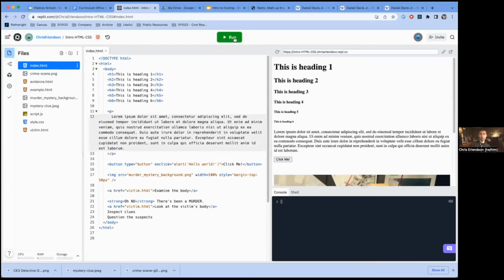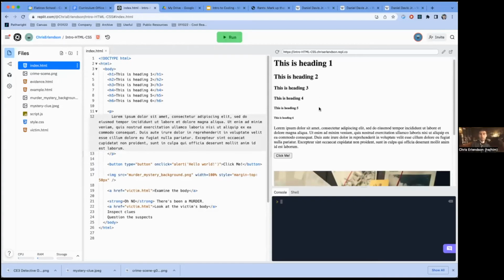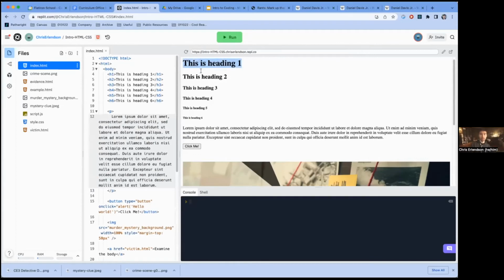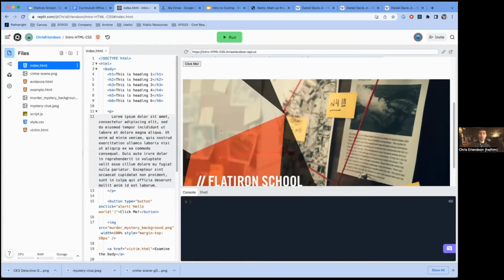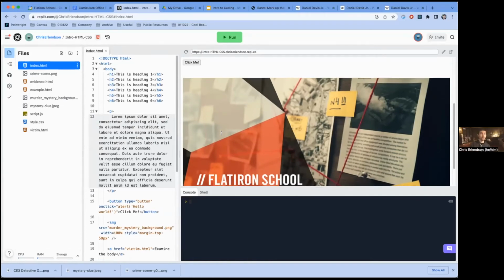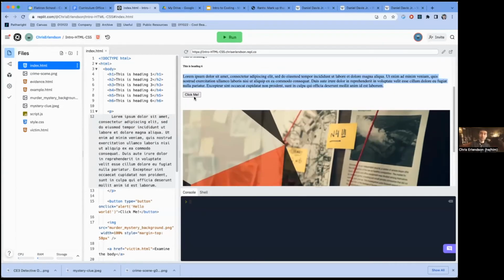So we're going to run this, and we see just that. We see headings of various sizes. This is the biggest one, H1, and this is the smallest one, H6. We see some random text in Latin that nobody understands. I don't know if anybody has ever translated Lorem Ipsum, or if it actually means anything. If you do know that trivia fact, please bestow us with your knowledge. We see a button with a call to action.